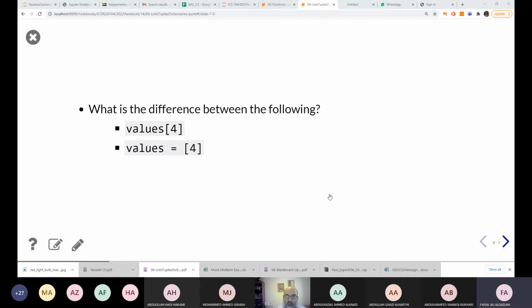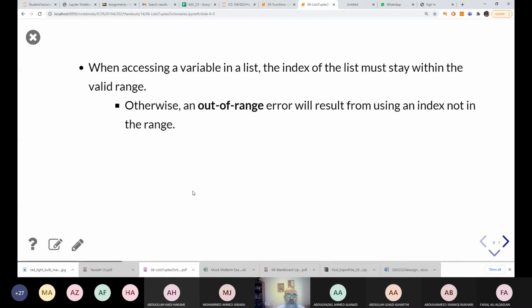The first one specifies a certain value of the variable. It accesses the fifth value in the list. Yes, exactly. The second one is a list with exactly one value, which is 4. So that's the main difference between these two.